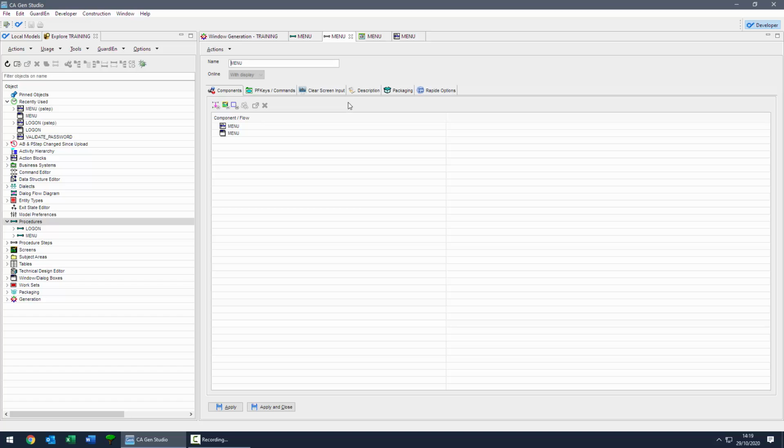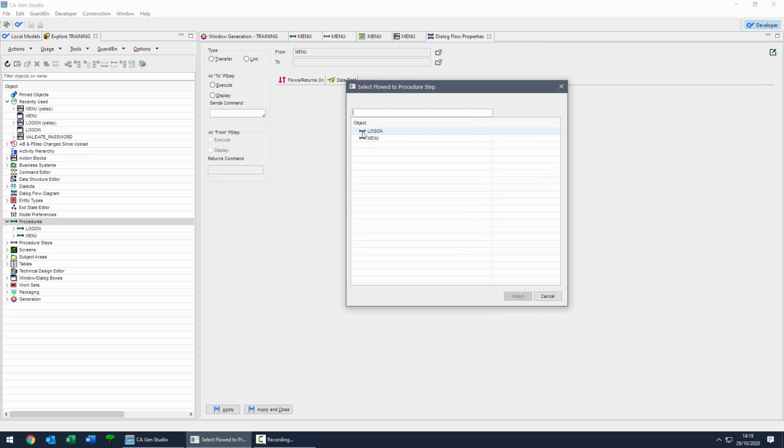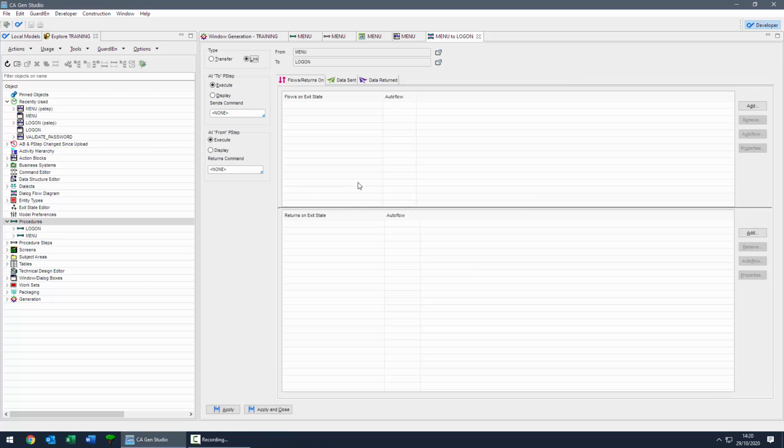So when the user clicks on that, we want to flow to the logon, and the way we achieve that is through something called a dialog flow. And a dialog flow is a way of transferring or linking from one procedure step to another, in this case from the menu to the logon dialog. And the dialog flow specifies two exit states for a link flow.